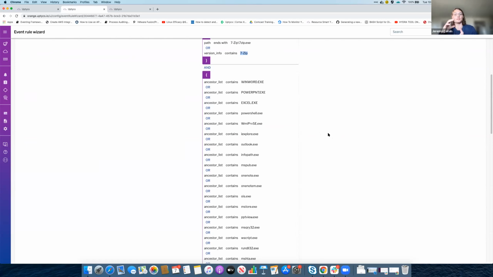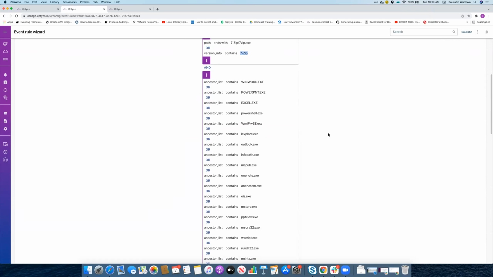So Sarb, in this use case that we're talking about, where maybe you have an end user who's downloaded this form, we would get this detection when they launch the form, and it also tries to launch the 7zip file and connect to a command and control server, correct? That's correct.